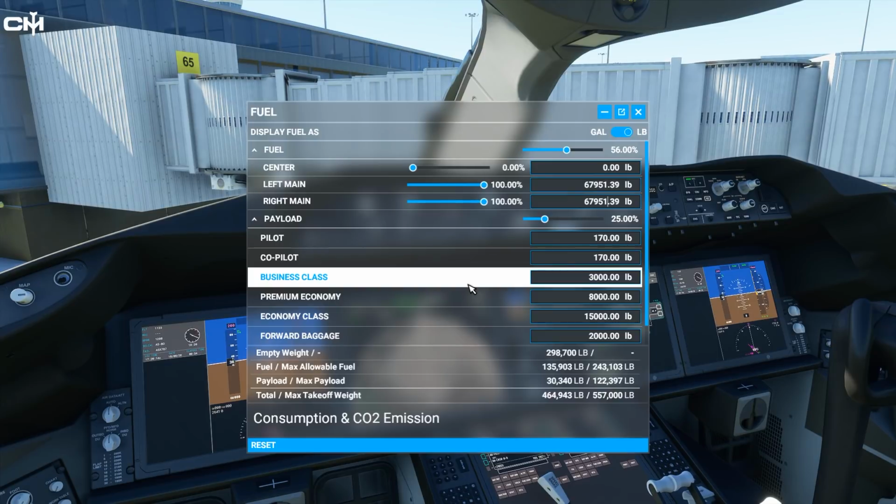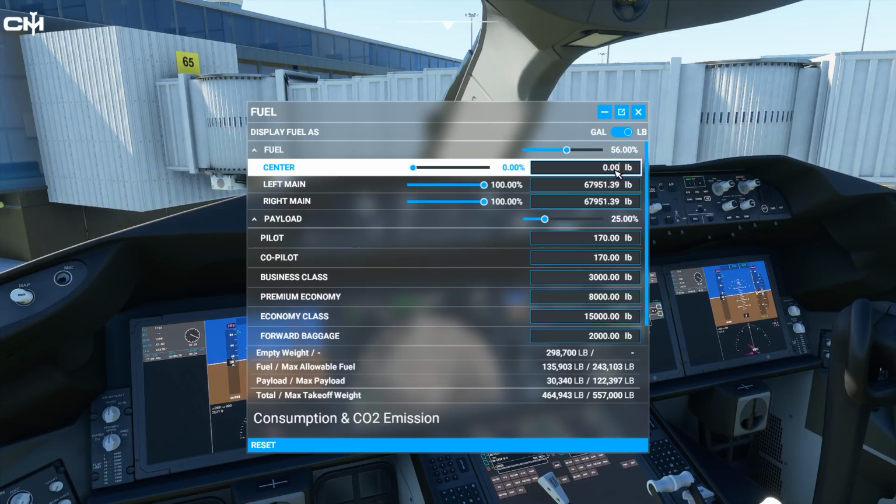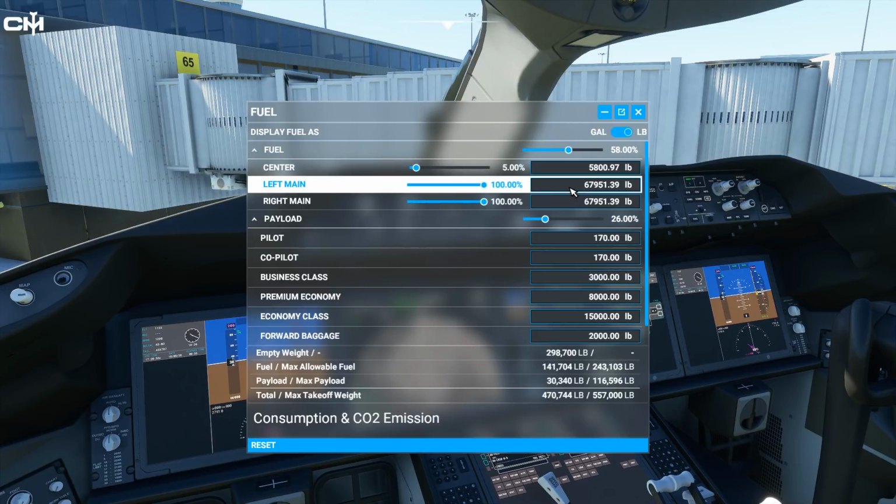Because I don't do math very well in my head. So I've got a calculator ready to go here. 67,951 times 2 is 135,902, and we need 141,695, so we still need another basically 5,800 pounds of fuel. So in the center tank here, I'm going to put 5,800 pounds of fuel. Now, I don't know how accurate this is going to be. I said 5,800, not 4,800. Let's try that again. There we go. 5,800 pounds of fuel. So there's our fuel.